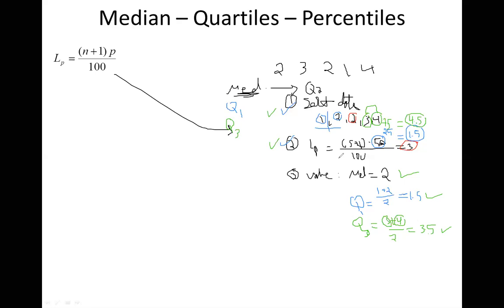Now, if I need to find any percentile, I need to explain this idea. Assuming now for this very simple data, I need to find the value which 80% of the data is less than. Okay, which 80% of the data is less than. So now I can do that very simply.